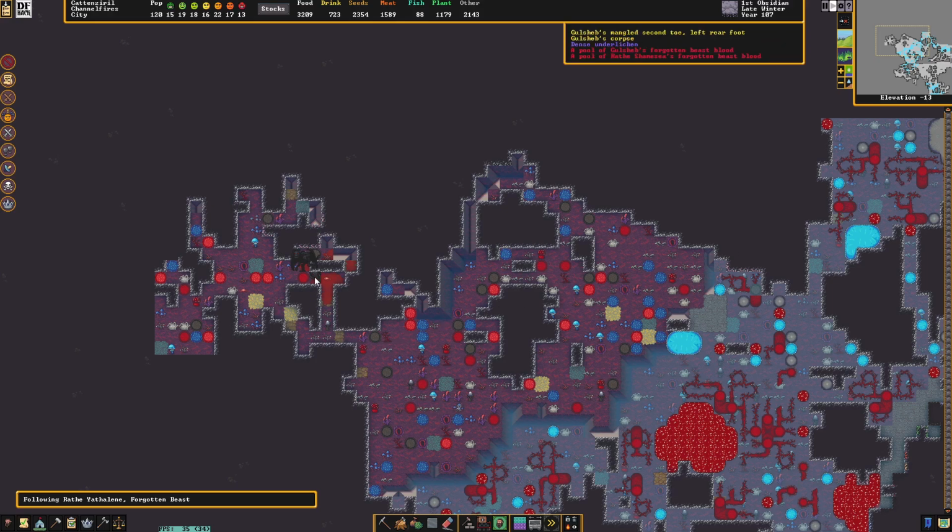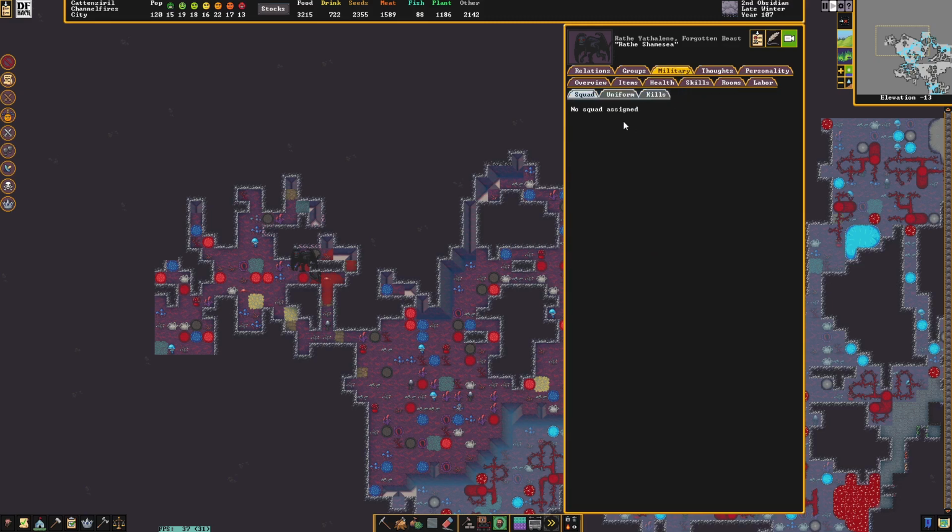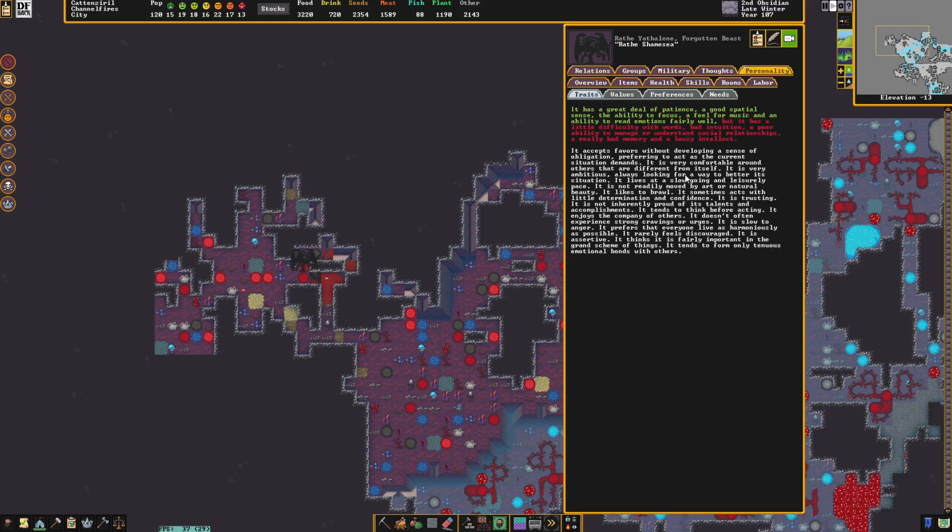There's the corpse of the other one. Golsheb. That's right. Golsheb. Didn't stand a chance. Well, I guess stood a chance. Just didn't go their way. Military, of course not. Personality: it has a great deal of patience, a good spatial sense, a feel for music and an ability to read emotions fairly well.